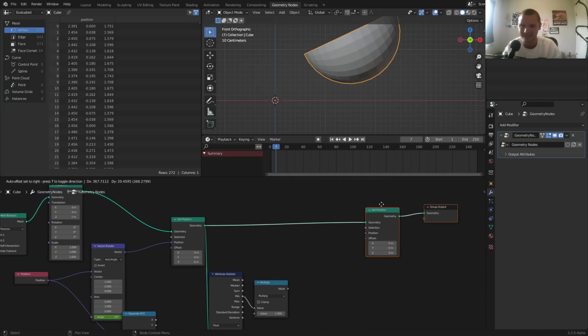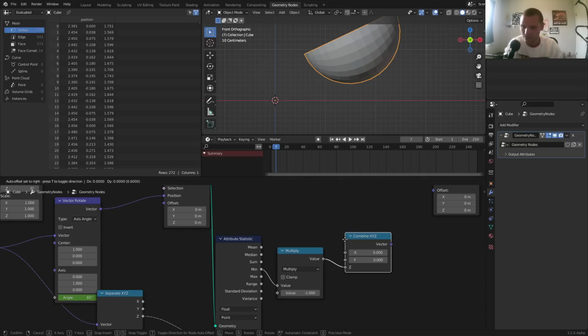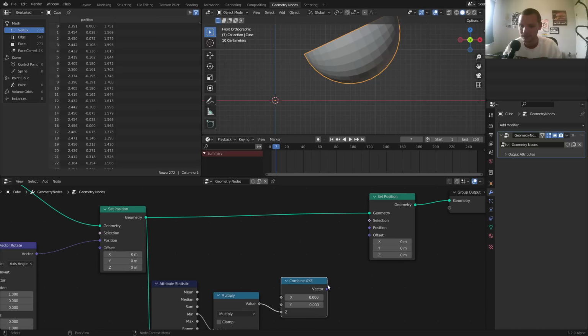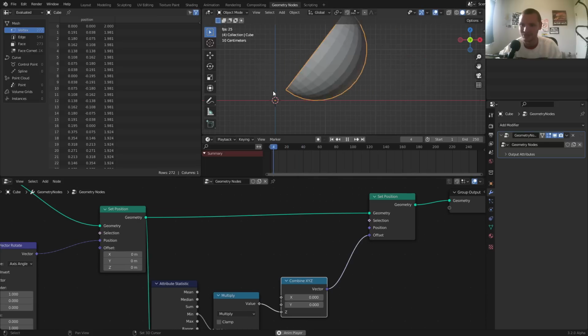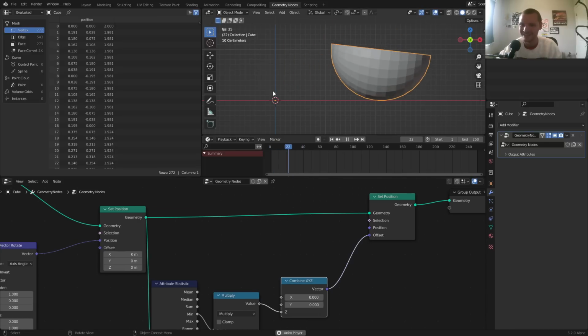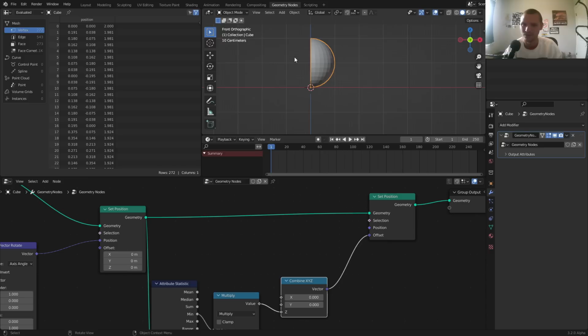So if the minimum point has a height of like 1 meter, it's going to turn to -1 and bring everything downwards. And if it's negative, vice versa. We have this, and then we want that to affect the z coordinate. Boom, take this, connect it to the offset, and look at that. Magically, we've made an object roll. So that's the premise of a tutorial I showed before. I went more in depth on that. But look at that. Now we have half a sphere rolling.